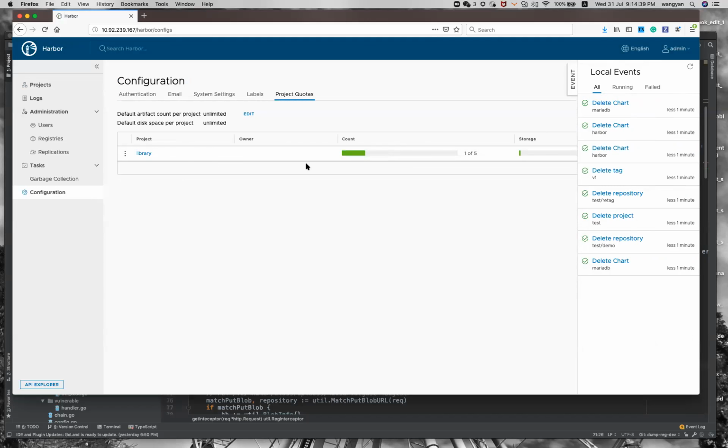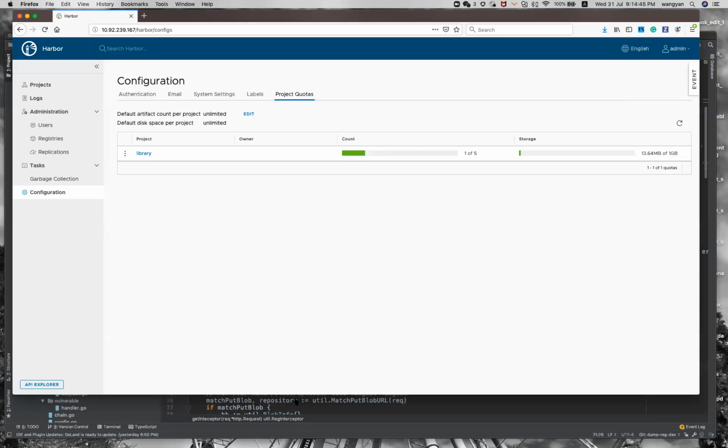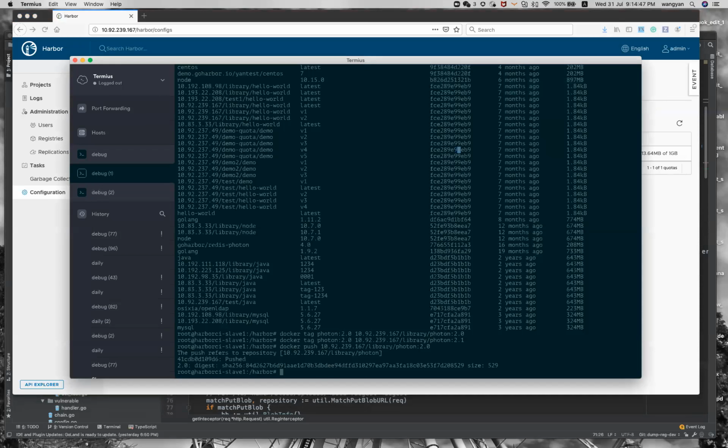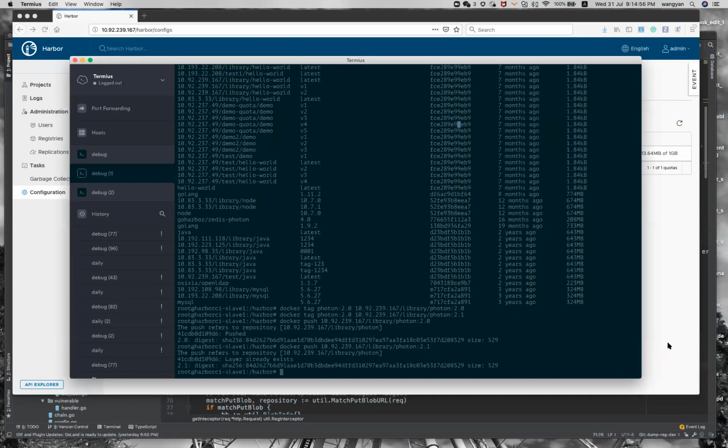Yes, as you can see, the count is down to 1. Let's try to push another image into my library project and see what happens.